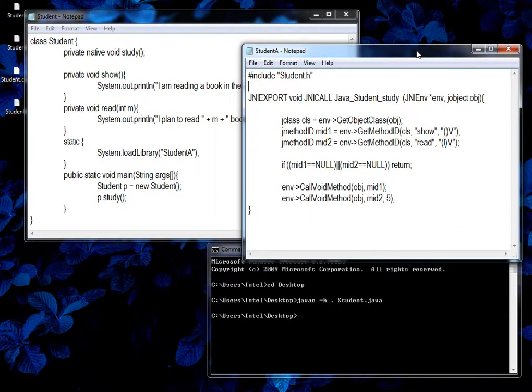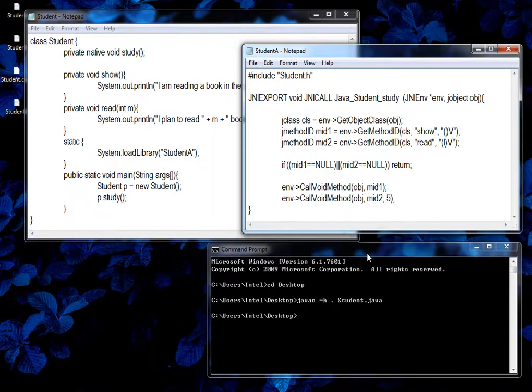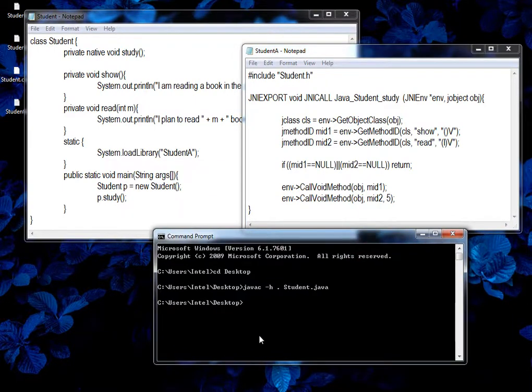Now we'll try to run this G++ command. This command will generate the shared library file.